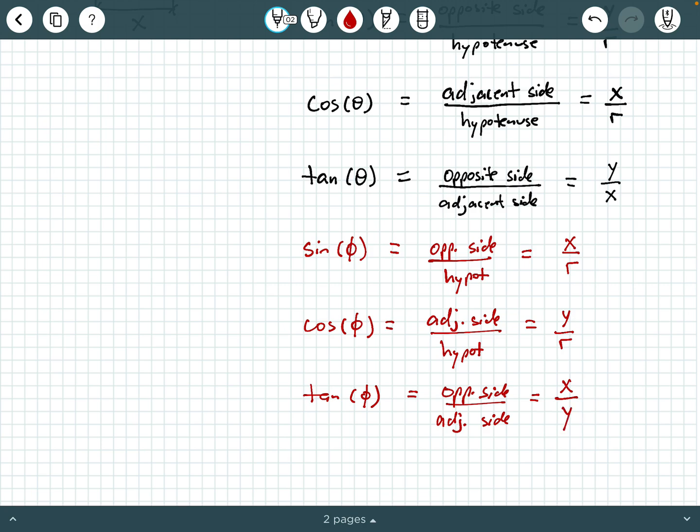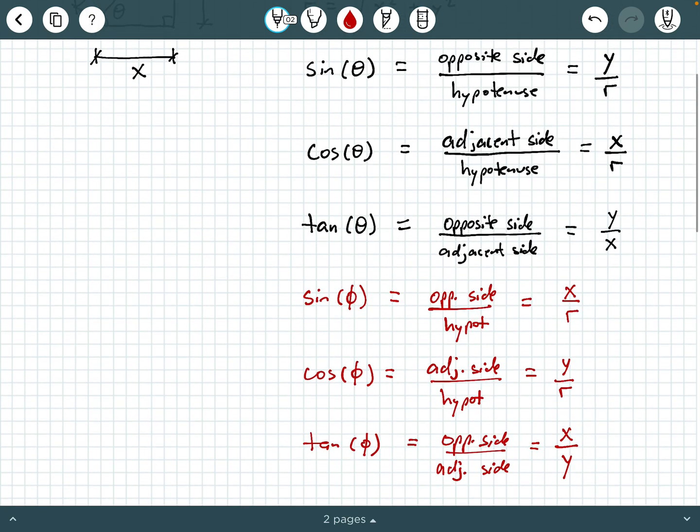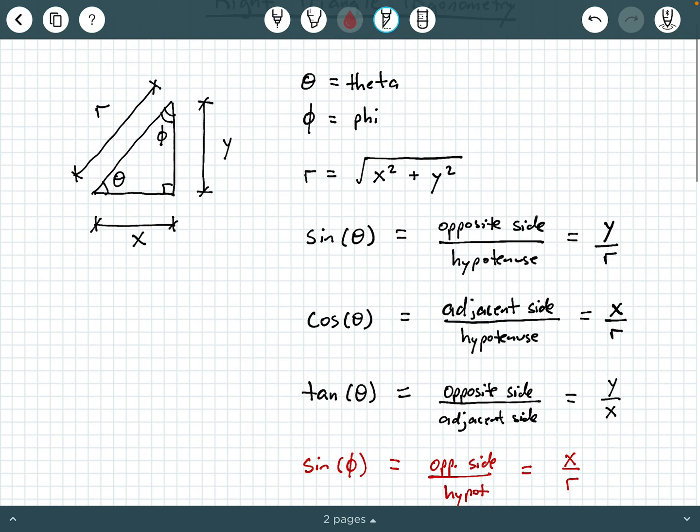So the important thing to take away from this particular video is that when you are looking to find the sine, cosine, or tangent of an angle, you need to be very careful as to where that angle is. And you can always go back to these basic definitions of opposite side, adjacent side, and hypotenuse. And then depending on where your angle is, you can craft the more specific fractions like y over r, x over r, and y over x, or, depending on what angle you're looking at, maybe you have x over r, y over r, or x over y. So again, look very carefully at what angle you are observing, and then use the basic definitions of sine, cosine, and tangent to craft those specific fractions. And that's going to be the end of this video.